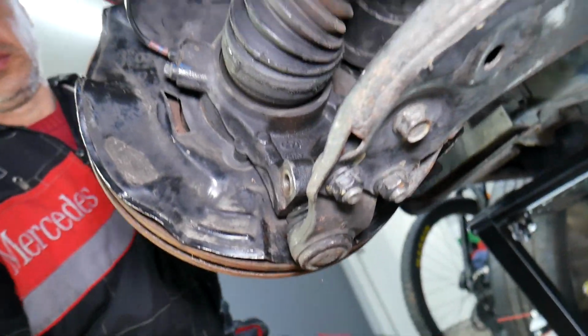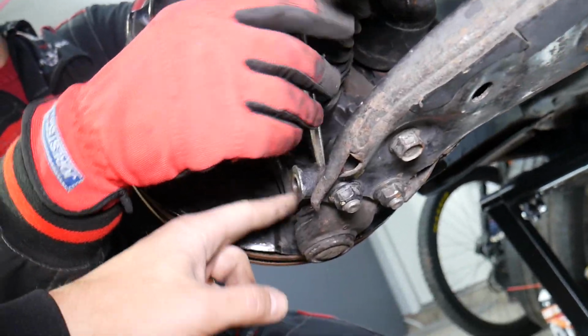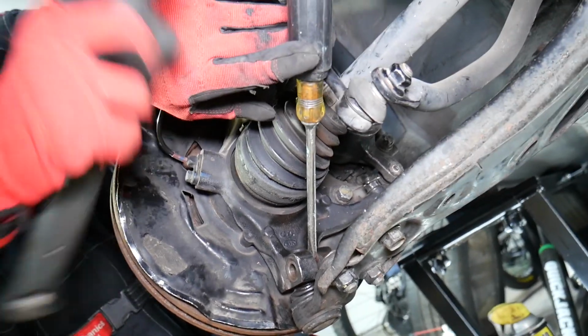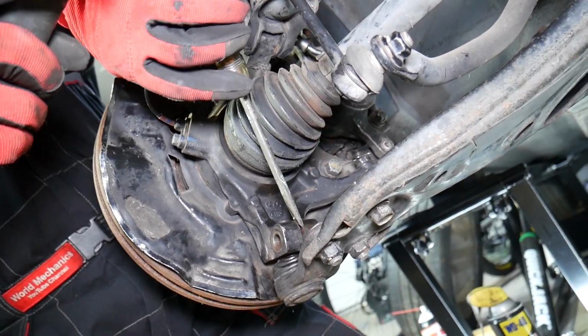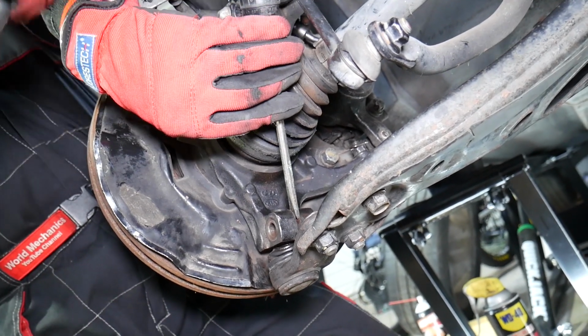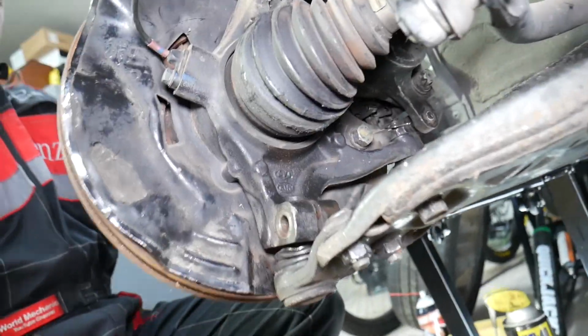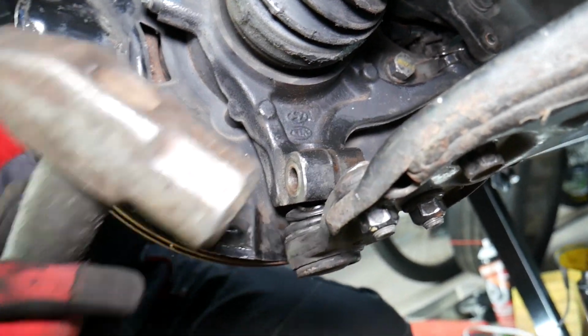Now, before we get the other bolts loose, we need to push the ball joint out of the steering knuckle. So we're going to get a screwdriver or a punch, spread the two pieces a little bit, put it there in the middle. Okay, it may not even stay, let's see. Ours, we soaked it pretty good, so it may come out.